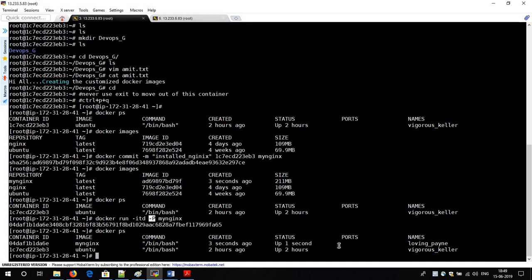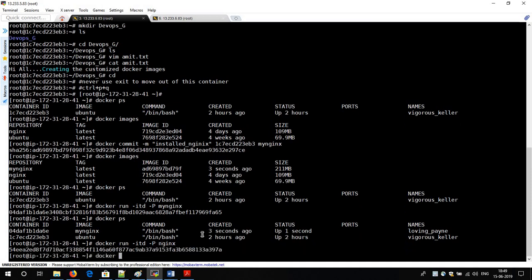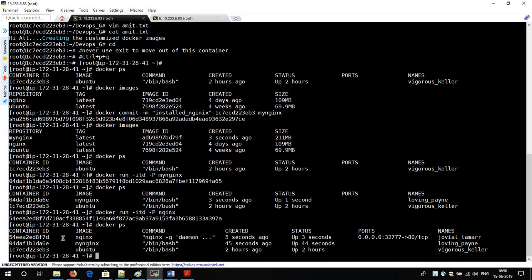Please note it down when I say this. Again I am repeating, I have run this command in the same way. If I use the nginx package which is already there instead of my customized my nginx, then it will run very fine. Now if I give docker ps, see, this nginx package is up and this port is initialized. But when I am running my nginx package, on top of which we have already installed nginx, why is the port not coming? This is one concept: the port is missing.